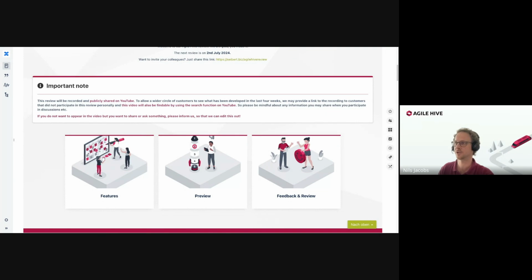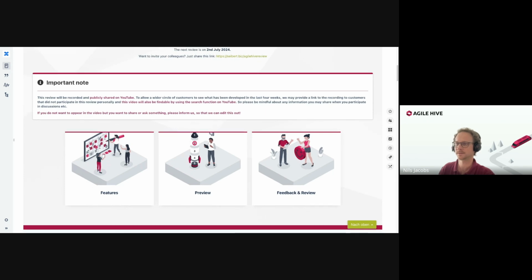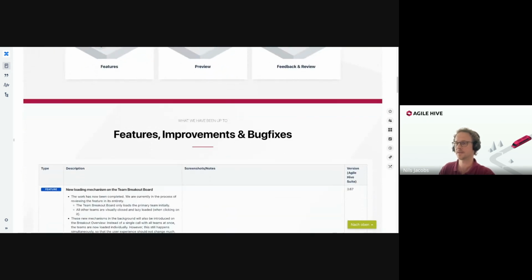And in the last section, we are always happy if you have feedback, but in this meeting today, we will ask you for some input, and I will hand over to my colleague and our product manager, Cindy. She has some thoughts to share with you, and we are happy to discuss some points. So let's start with the features.